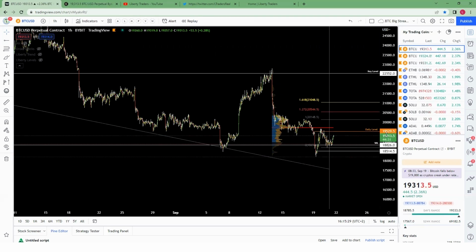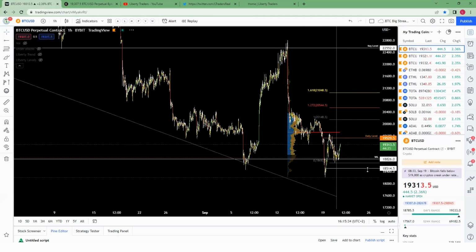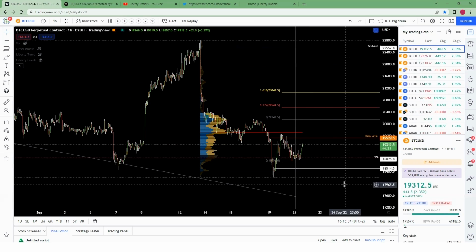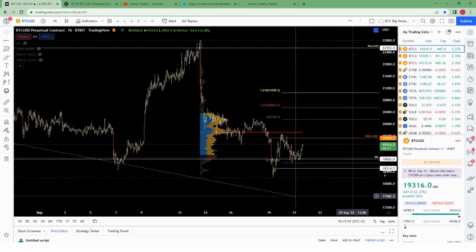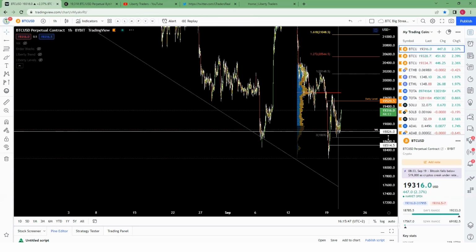Keep it simple, guys. Look at your RSIs, look at your divergences, look at your SR levels, look at your volume. We're currently at huge support. I do not really want to stay too long, closing a daily, two dailies below this value area low. That would be quite scary. Looking for a little bit lower.